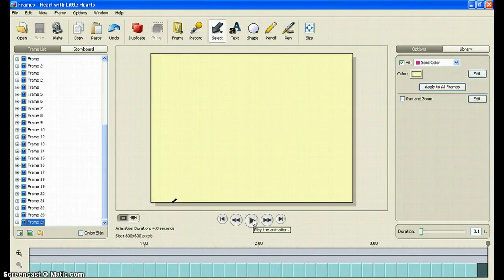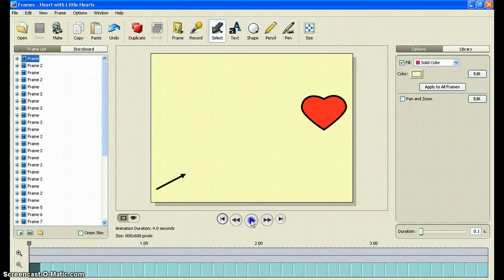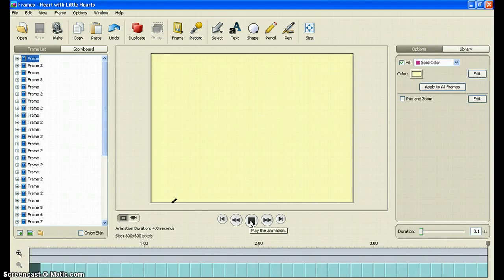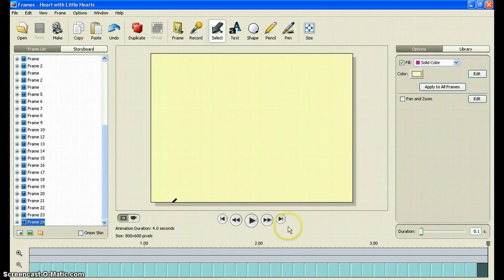So there's a couple of things going on. First of all, you can see that the heart exploded into tiny little hearts. And then also you saw that the heart was beating at the same time. So see if you can figure out how to do a beating heart. It's pretty easy, and you should be able to figure that out. So go ahead and start out on your heart and arrow, see what you can come up with, and be as creative as you can. I think you'll really enjoy this.